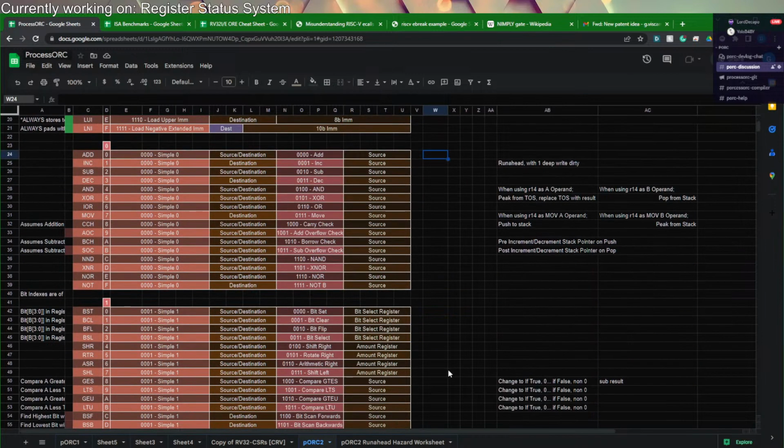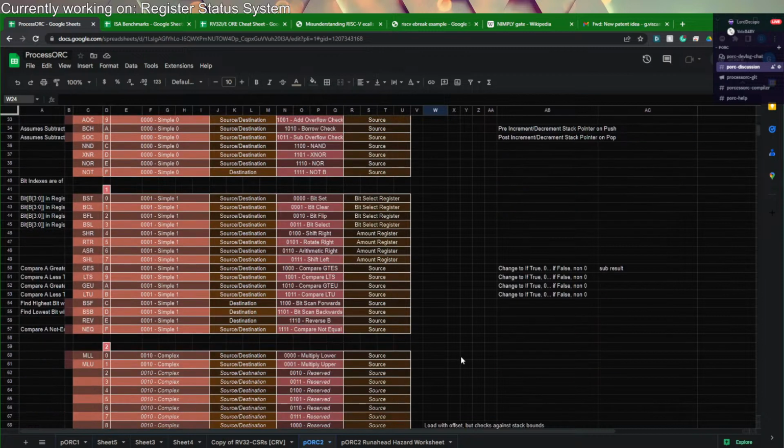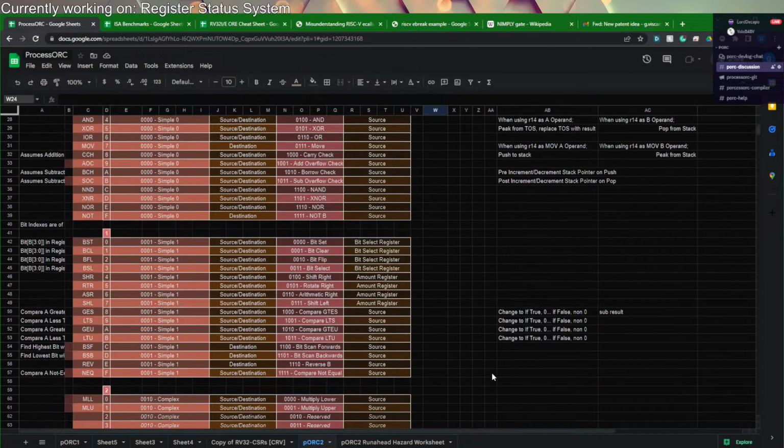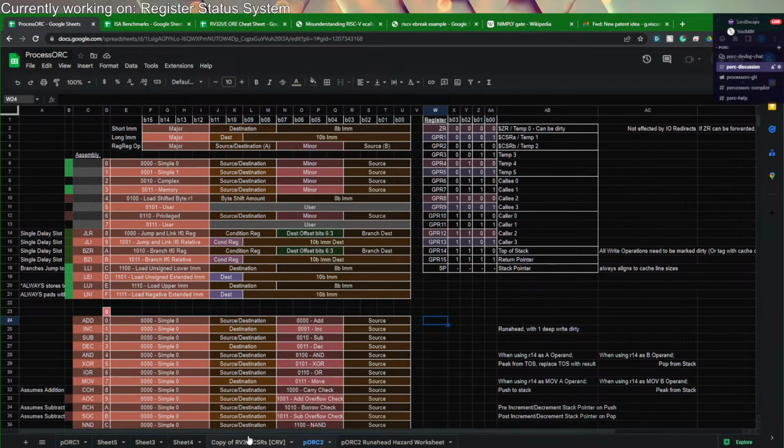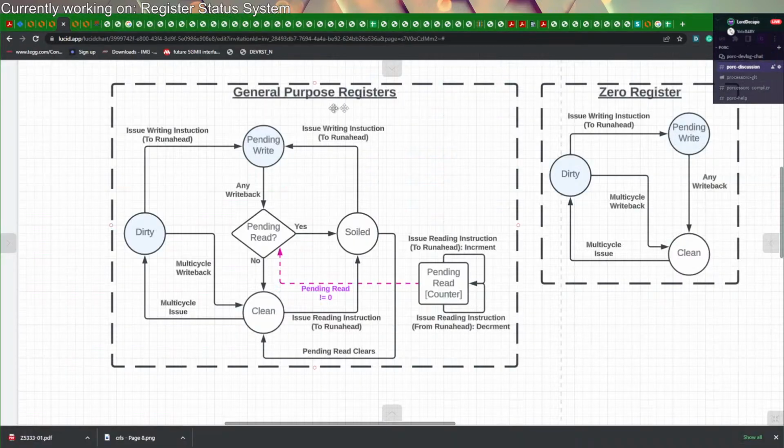I do have some renaming involved, but it's not really renaming. When I have the stat cache and stuff like that, when you write, what I'm working on today is we figured out the state machine. Let me pull that up for the new registers. Instead of just having a single dirty bit where it goes dirty, clean, and it was just multi-cycle issue, multi-cycle write back, and that was pretty much it, you would stall if you try to write again from dirty.